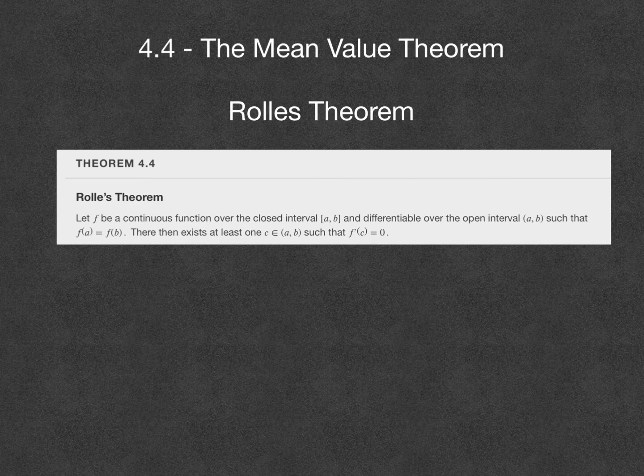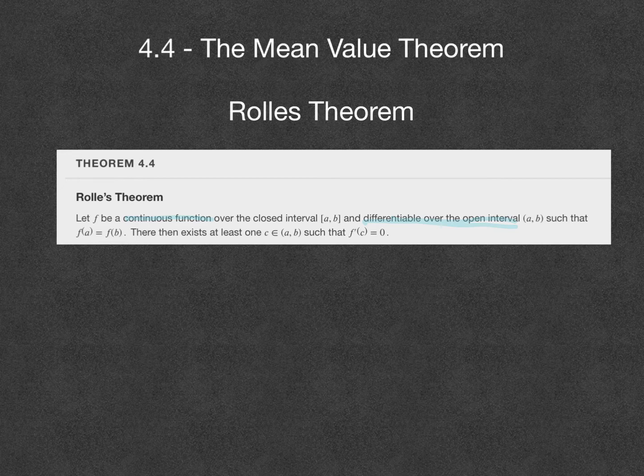So here's the theorem here. You can pause it and read it for yourself. I'll highlight the important aspects of the theorem. We have to have a continuous function over some closed interval that is also differentiable over that interval as well. So the closed interval AB, it has to be continuous. The open interval AB, it has to be differentiable, meaning the derivative has to exist.